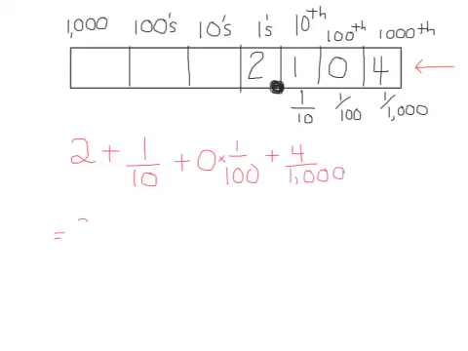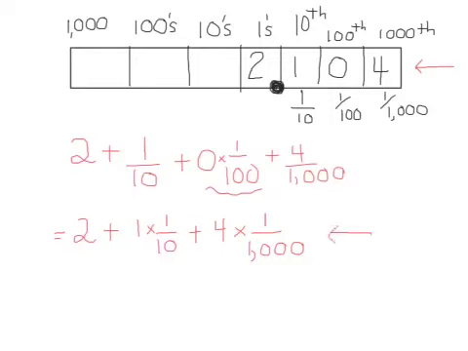And again, we take it and we multiply it by its place value. We don't have to say 2 times 1. We do say 1 times 1/10. There's a 1 in the 1/10ths place. We don't have to write 0 times 100, we just hope we recognize that there is nothing, or there is a 0 in the hundredths place. And then we have 4 times 1/1,000th. So our expanded form is 2 plus 1 times 1/10. 1 is in the 1/10ths place. Nothing is in the hundredths place, so we don't write anything. And then 4 times 1/1,000th.